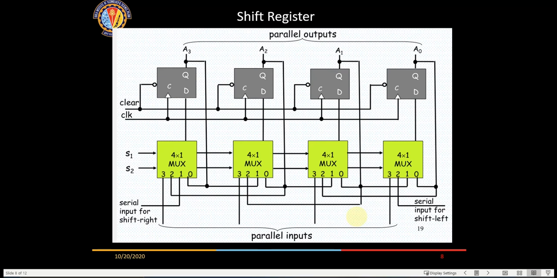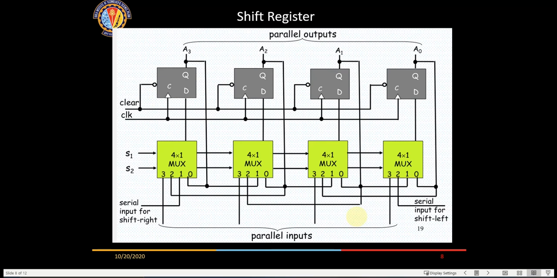Excuse me, sir. Yeah, tell me. So how will this give a parallel out? You told us how it will give a serial out from A0. If we keep pushing 3 other bits in, or 4 other bits in, eventually the first 4 bits will pop out of A0. But what about a parallel output, sir?